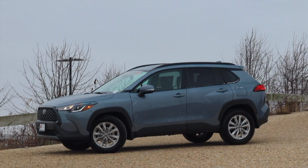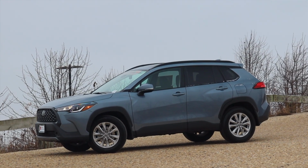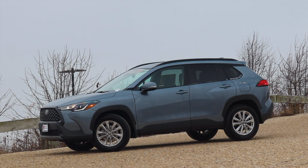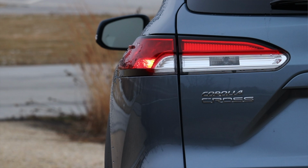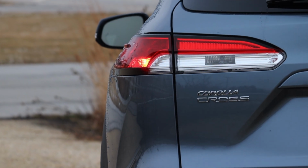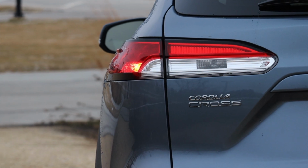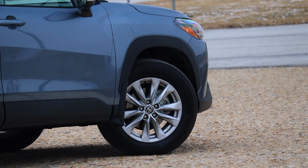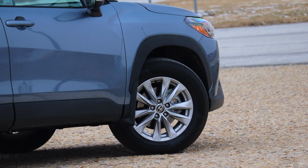So I think if you're looking for a first car, you're getting out of college, you want to buy something new, maybe you want to buy your kid a car, something that'll last them, something that won't leave them stranded on prom night, the Corolla Cross is a really, really good option. It takes everything that Toyota has been known for being great about and just puts it into a new platform. It's a little taller, a little bit more handsome, and I don't think anyone has complained about those two attributes.